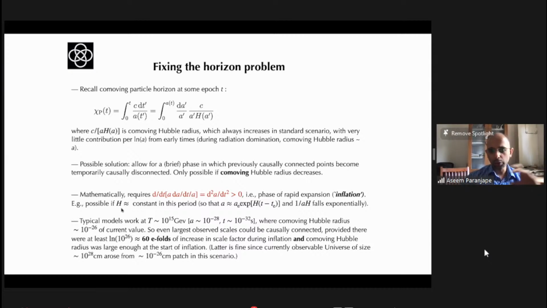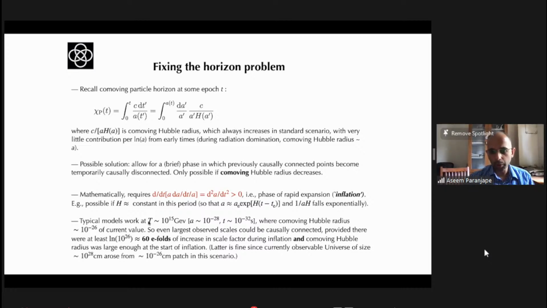Okay, so I will only give you a flavor for what typical models end up doing without going into details of any particular model. So typically, these models tend to produce this kind of inflationary phase around the epoch when the temperature of the universe was 10^15 GeV. This is a sufficiently high energy scale where you will not spoil any of the even high energy predictions that have otherwise been tested either in the lab or in astrophysical experiments.